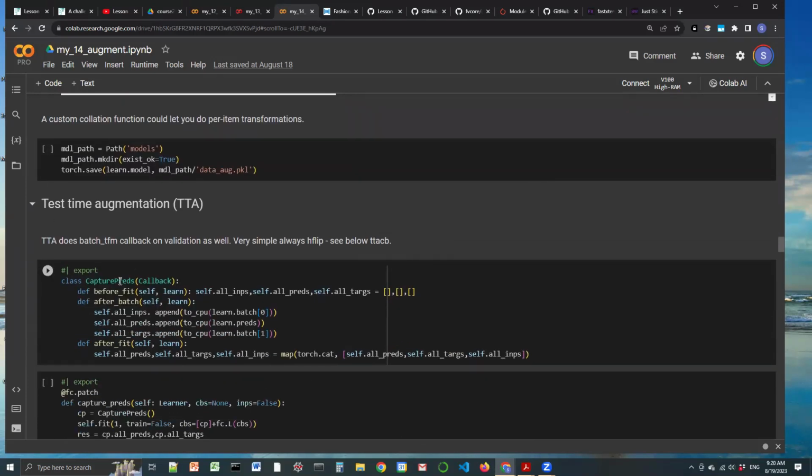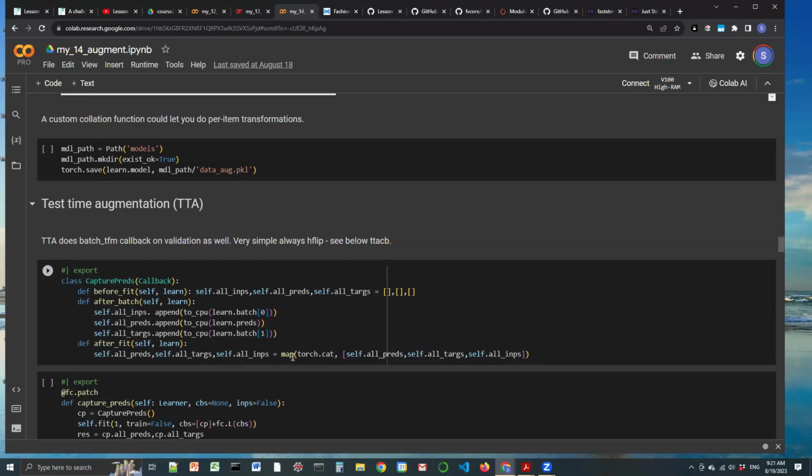For that, he defines capture predictions, as a callback. So he defines three different sets of things that he wants to capture: inputs, the predictions, and the targets. After the batch, he captures the single output of the batch, the predictions, the labels and the inputs, and just moves them to the CPU so you can plot them.